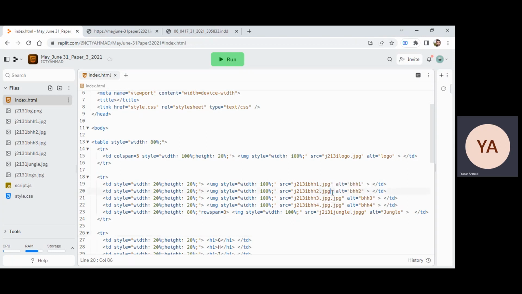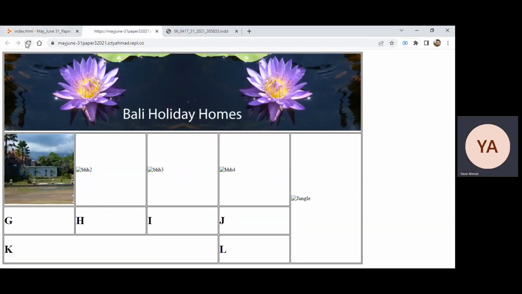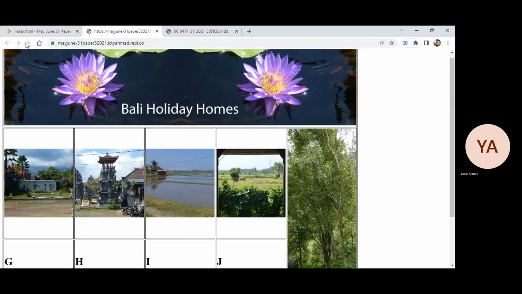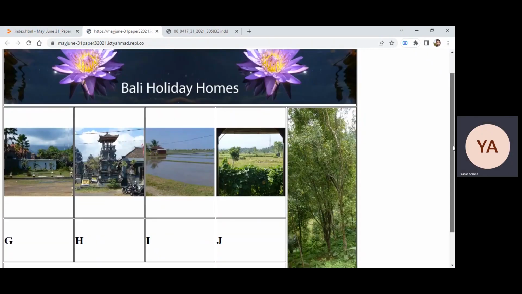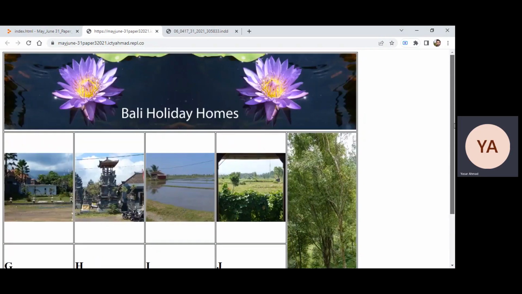Oh, that's a silly little mistake. So let me just fix that. So it's very easy to make a mistake if you have got 2 G's there at the end, or 1. Yeah, 2 G's there at the end. Let's have a quick look. And there we go. Obviously, when you start adding more content, the table will look more complete.